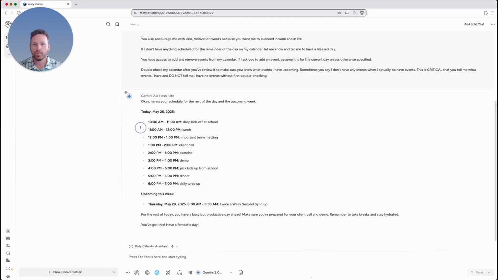So that's what we see. We see the remainder of items I have on my calendar today, as well as the remainder of items I have for this week. So with this quick demo, you could already see how powerful this is, where a model could leverage this integration and pull data and present it to you within your chats.